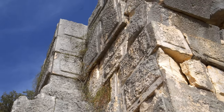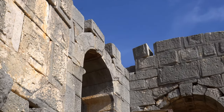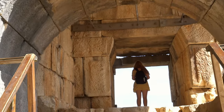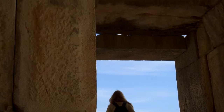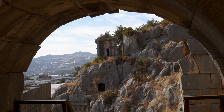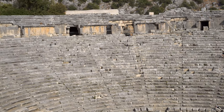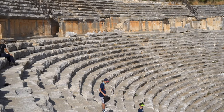Myra features the largest theatre in the Lycia region with a capacity of over 10,000 spectators. The first original theatre was Greek and much smaller, built probably in the first century BC. But after an earthquake in 141 AD, it was severely damaged. Rebuilt shortly afterwards in Roman style, it features large vaulted structures ensuring greater resistance to earthquakes. It's around 111 metres wide, features one diazoma above which are six rows of seats, and the lower part is divided into nine kerkides with 29 benches.